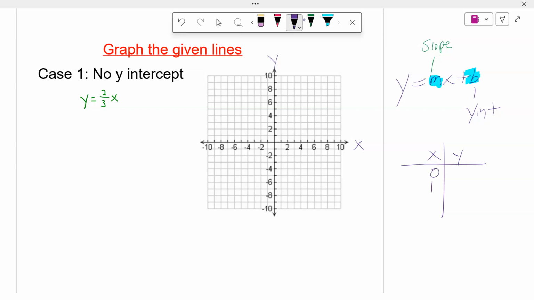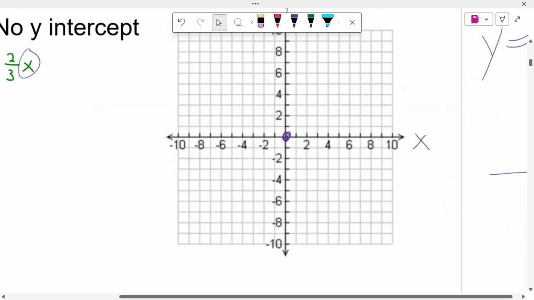So you'd say like 0, 1, 2, meaning we're going to substitute in 0 for x into the equation, and it would spit out the y value, and then we could plot those coordinates. So if I do 2/3 times 0, I get 0. So it looks like we're starting at 0, 0. If I plug in 1, well, I would get 2/3 times 1, which is just 2/3. So we'd have 1, 2/3, which is kind of tough to graph, actually.